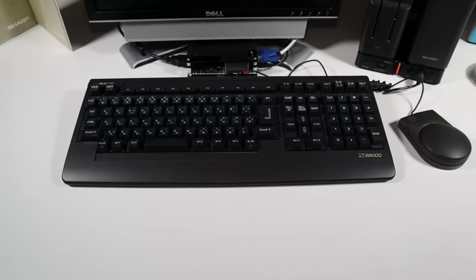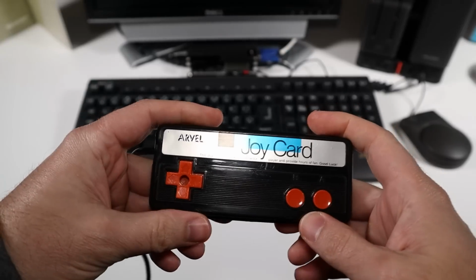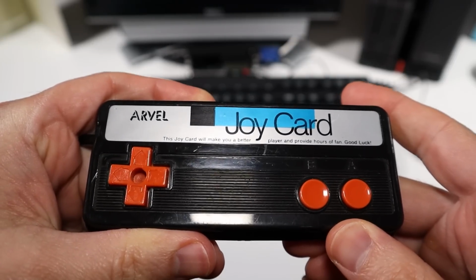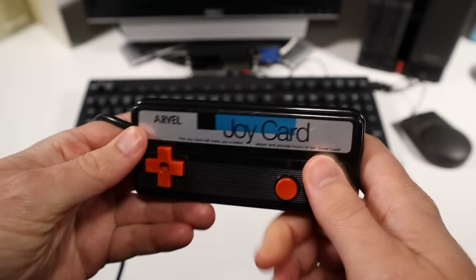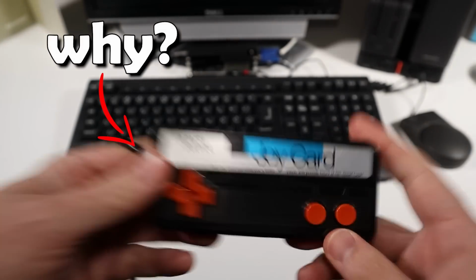I was testing out some games, so I hooked up the controller that came with the system, and this is the Arvel Joy card, and I noticed some text on here that I didn't see originally, and it says, "This Joy card will make you a better player and provide hours of fan. Good luck." Well, thanks Arvel, I'm looking forward to having hours of fan. However, this controller, while it works fine, is not really the most ergonomic. It's really not the best controller for playing games. So I'm going to set this aside.